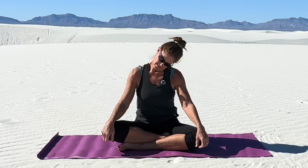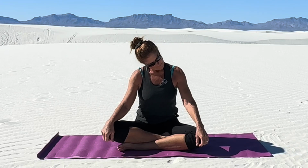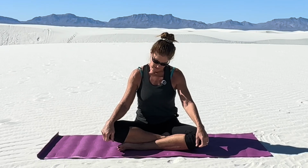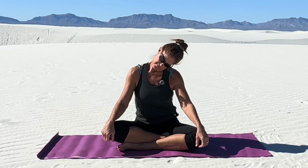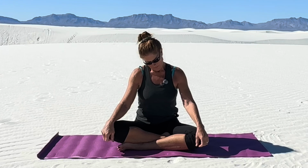Left and right. One more to the left and to the right. And bring your gaze back to center. Nice. Tip your right ear to your right shoulder. Nice and long stretch there. Bring oxygen into every movement we make. And center. Tip to the left.